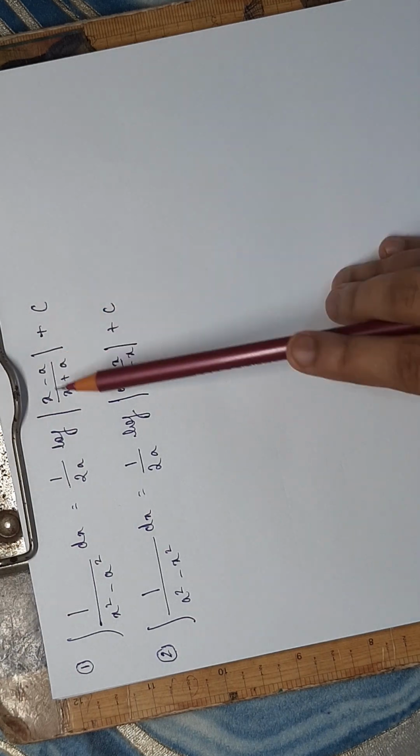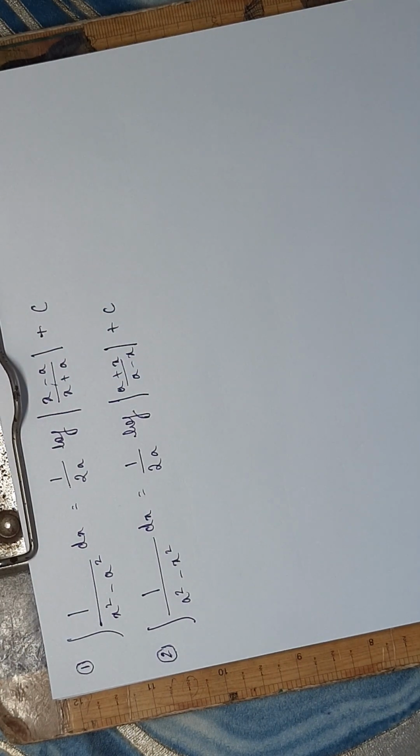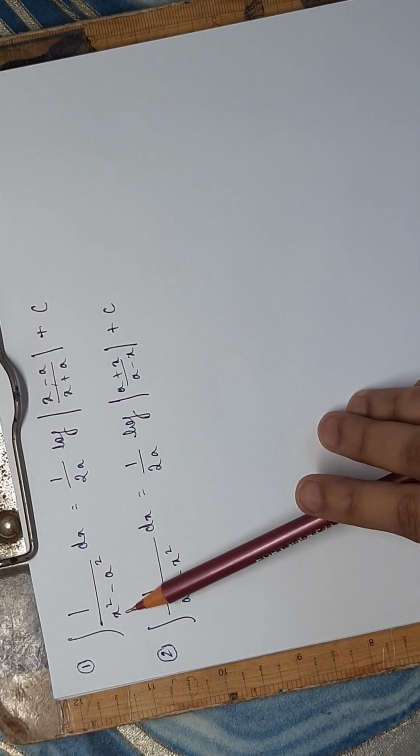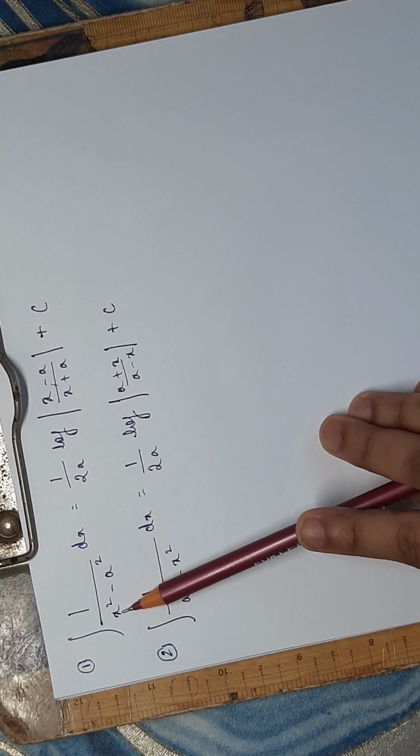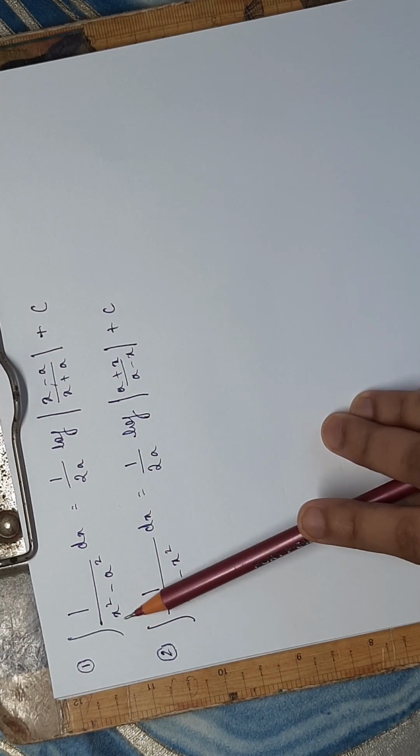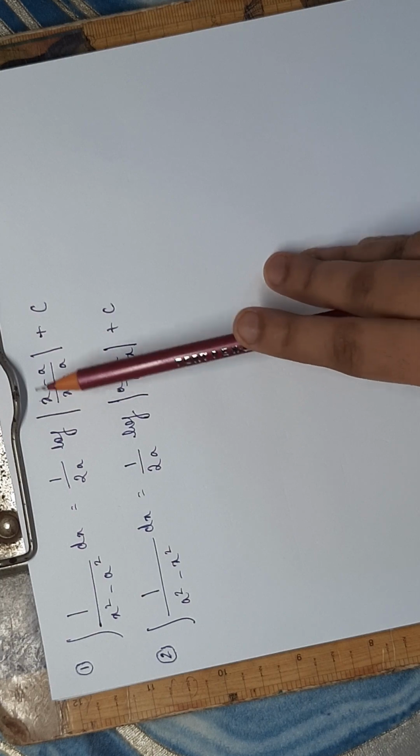And secondly, what is the difference? There is a difference in the sign in between x and a, okay? When we have 1 by x square minus a square, we have a negative in the numerator and positive in the denominator, and in case of a square minus x square, it's positive in the numerator and negative in the denominator, just the exact opposite of what we have in x square minus a square. So from these two formulas, what are the basic differences that we learned? Number one is that whether we have x here or whether we have a here, based on that our first term here will be decided.